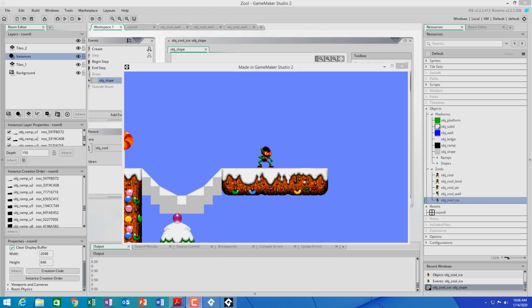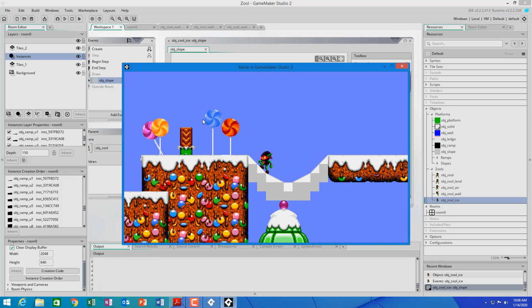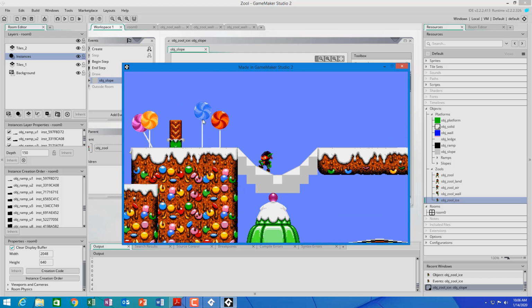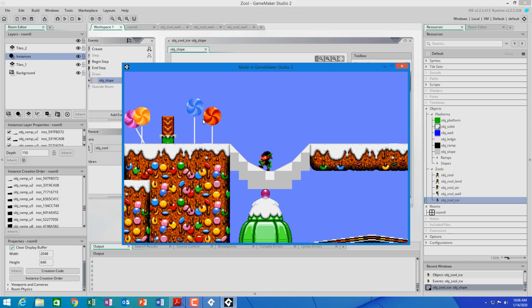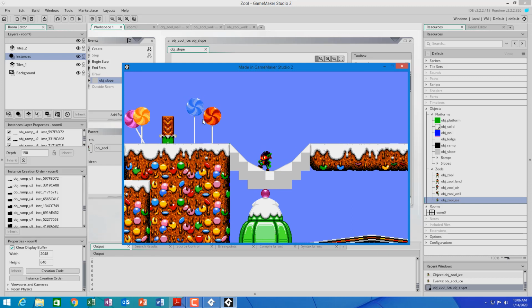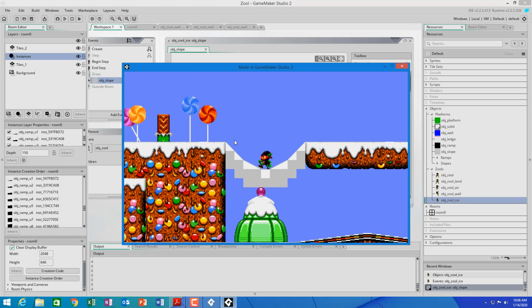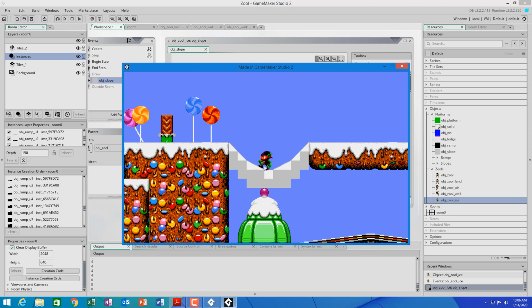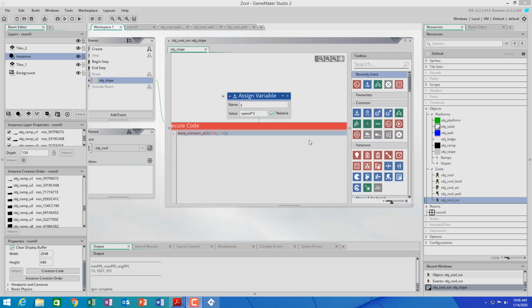So here's Zool, and so we get on the slope then. And we're sliding. But we have a couple issues. One, if you just let him sit there, he'll do that for a while and then start spazzing out. Kind of fun to watch, actually. Kind of fighting with itself. The other thing is we can't get out of here. We don't have any key presses to allow us to jump out of this trough now. We're stuck there forever. So how do we do that?